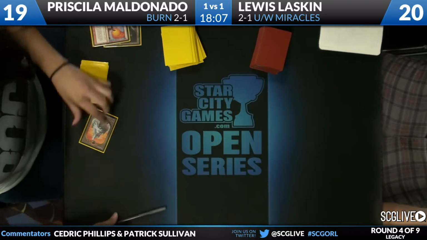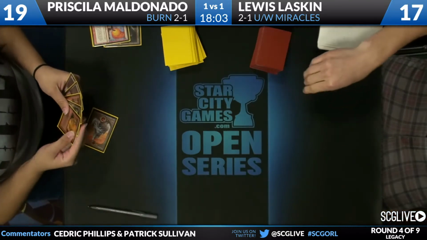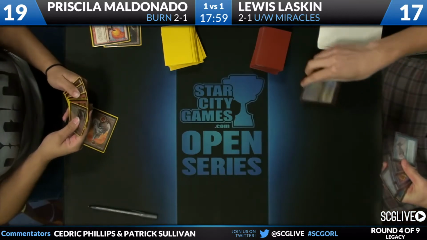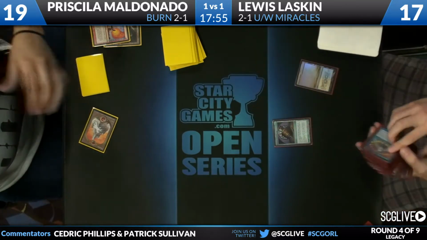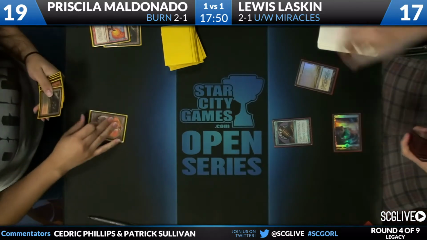There you go. It's going to be fast. Lava Spike upstairs. Going to knock Laskin down to 17. Laskin will take a draw step. He just drew an Energy Field. Oh, with Force of Will backup? Yikes. Come on, man. And here is the Sensei's Divining Top. Let's see what Landy wants to search for here. He's going to search for a basic Island.